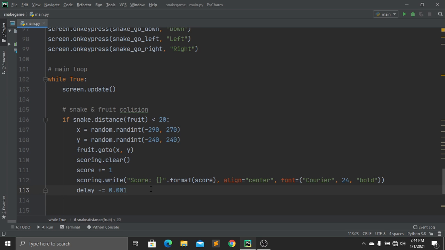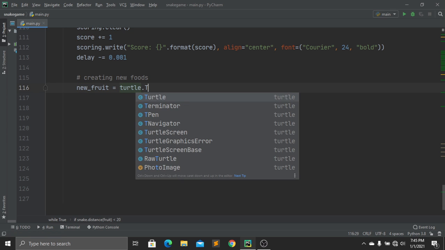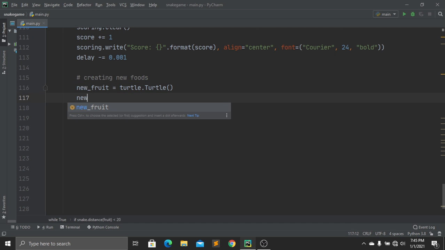Now we have to generate more foods so that our snake can eat more and more, so first comment out here, and it will be creating new foods. That's it. So I create a new variable, and it will be fruit. Then call our turtle, then our turtle function, then again call our new fruit variable. Let's duplicate this line a couple of times. Then we have to give a speed here, and the speed will be 0.